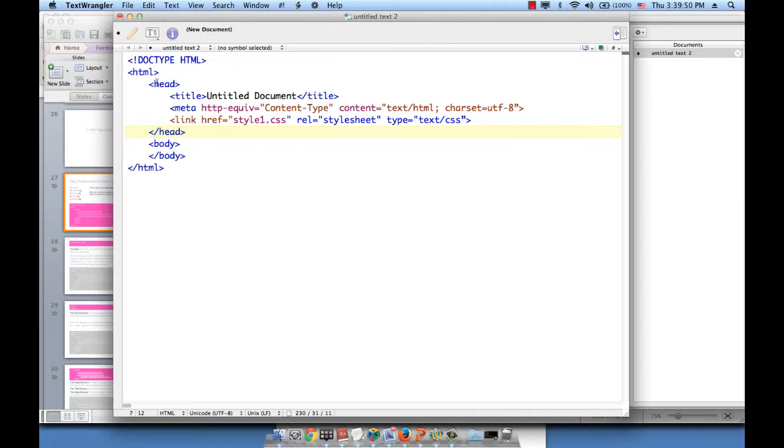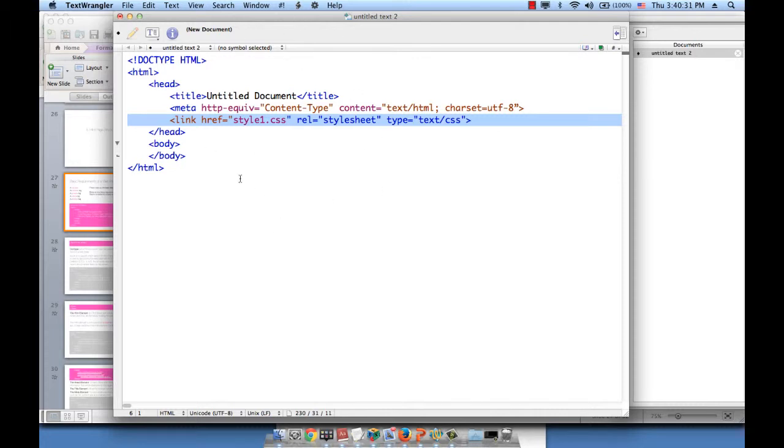Okay, so the head element in turn contains the title element, which will show what's in the title bar. It contains the meta element, which is saying what type of document this is, HTML as opposed to JavaScript or CSS, and so forth. It's also using the UTF-8 for the different millions and millions of characters and symbols. And this link line, there seems to be an error here, by the way. We'll see that, I think. There. We haven't discussed this yet, but we will shortly. For now, let's just ignore it and then move on.